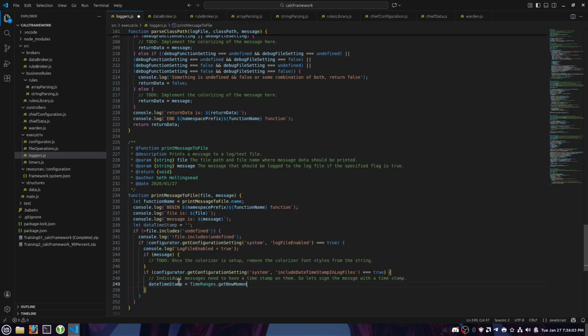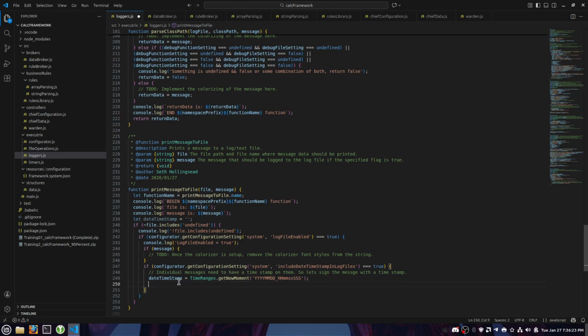Timers.getNow moment, and we're going to pass it a hard-coded string for right now: YYYY-MM-DD_HHmmssSSS, with uppercase SSS for milliseconds.